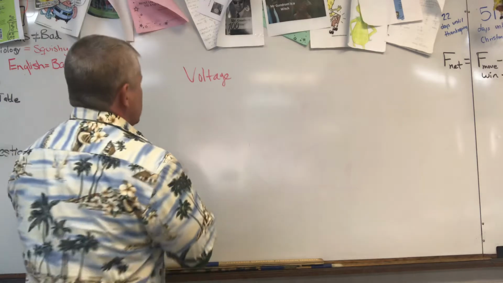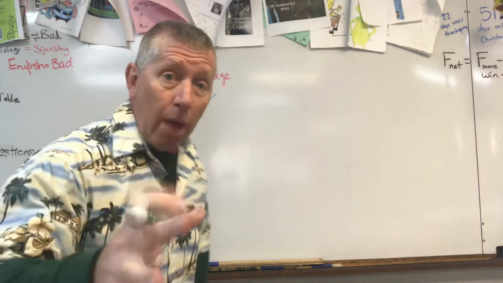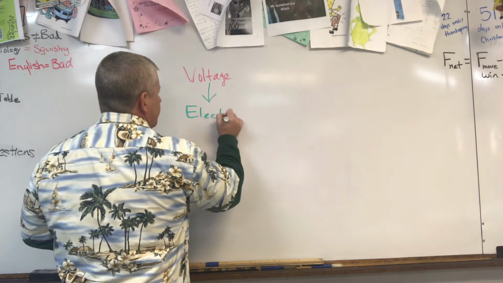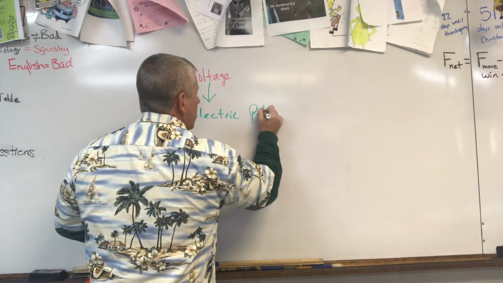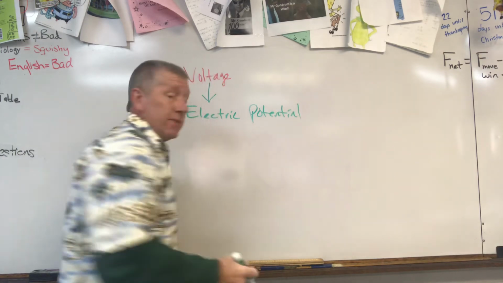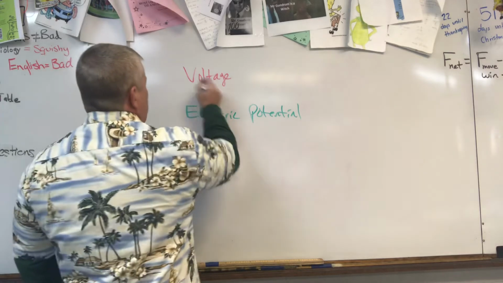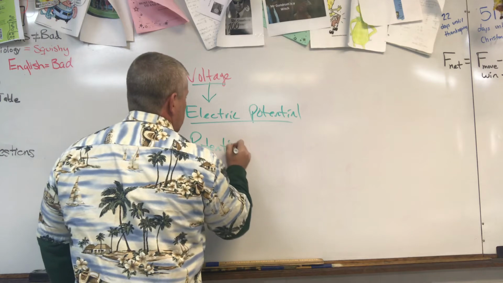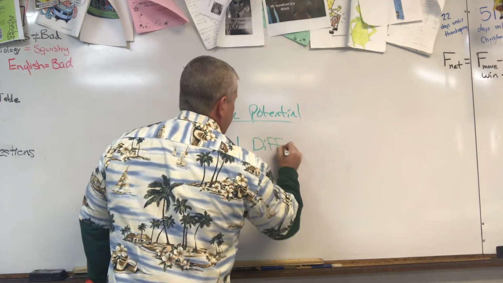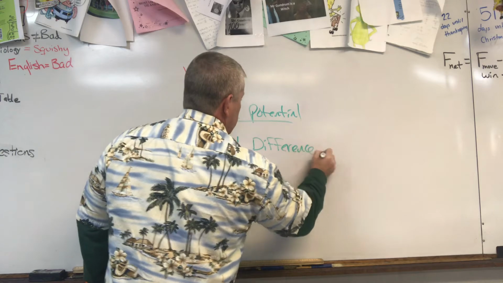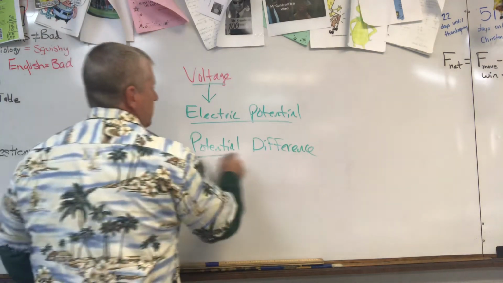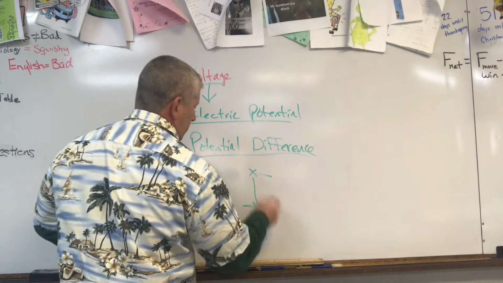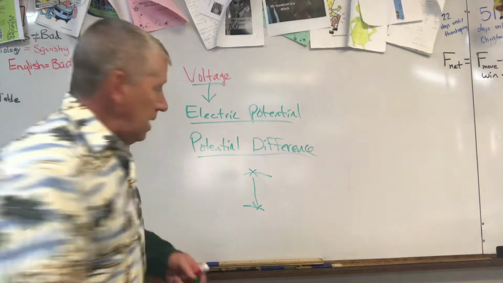Now, you'll see these words all mean the same thing. It can be a little confusing. Voltage can also be called electric potential. Notice I didn't say electric potential energy, because again, they're not quite the same thing. So voltage is known as electric potential, or sometimes you'll see it as potential difference. They call it potential difference because if you have a particle here and it wants to go to here, there's a potential difference between this spot and this spot. It still means the amount of voltage that the field has.